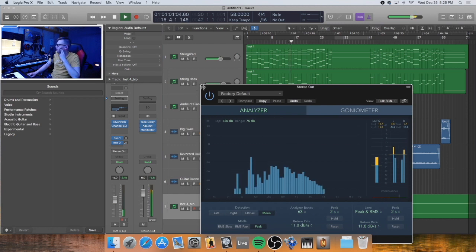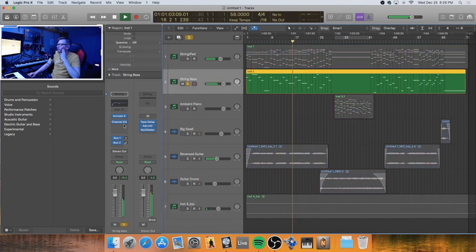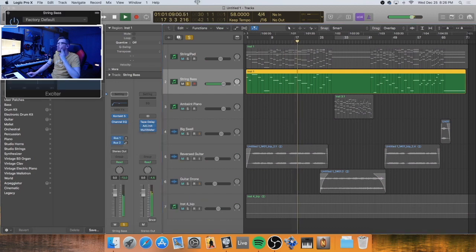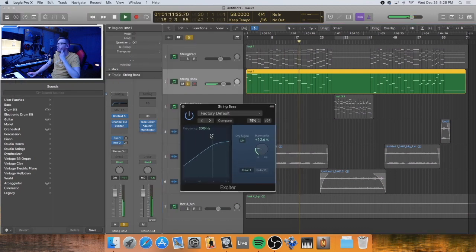Something else I'm thinking about, that bass doesn't really cut through as much as I'd like it to, so I'm going to go to the utility, or specialized actually, exciter, and I'll find a note or a pitch that I'd like to emphasize the harmonics of, or the overtones. So let's go 25, give or take.